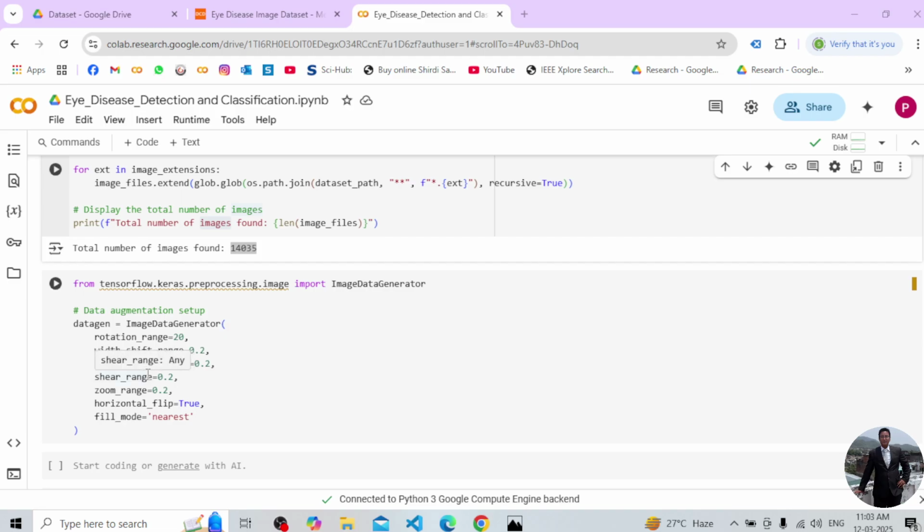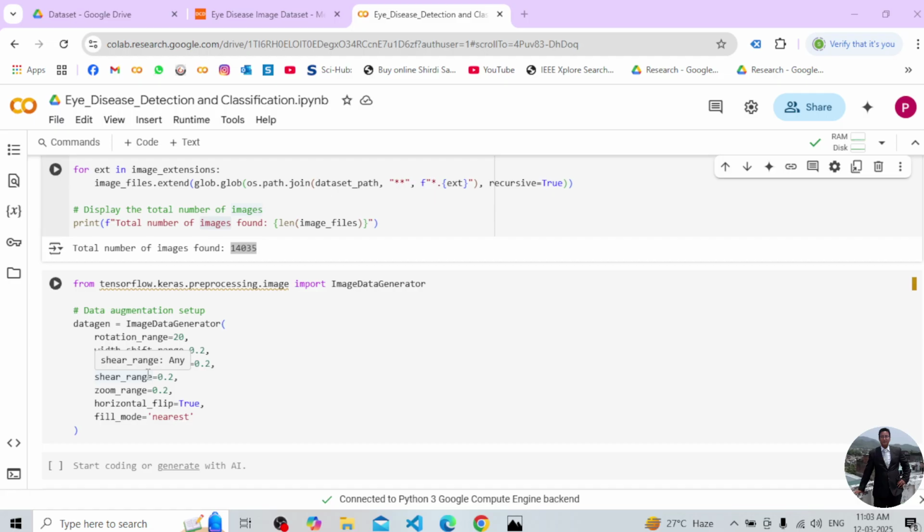Here rotation_range equal to 20 means this code will rotate the image randomly up to plus 20 degrees or minus 20 degrees, tilting the image a bit slightly. Next, width_shift_range shifts the image horizontally by up to 20% of its width, which moves the image left or right.